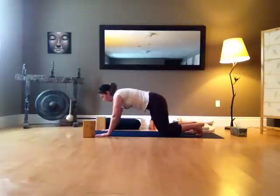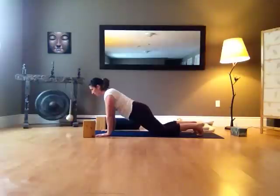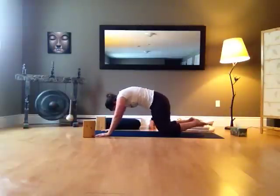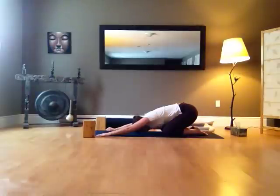Ahead into table, and then forward into a knee-down plank, draping the shoulders down from the ears, firming the glutes. As you breathe in, tuck the tail, round the spine, uncurl the toes, sit back to child's pose, and breathe out.